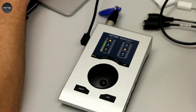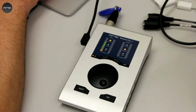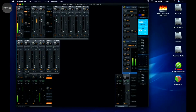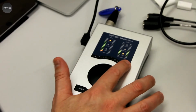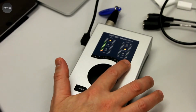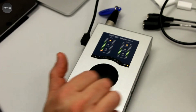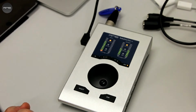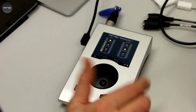Now, if I send this signal to the outputs, how this is done is explained in a lot more videos about Total Mix. And then I watch our Babyface again, and I see here that I have input on outputs 1 and 2. If I go to phones, I don't have an output.